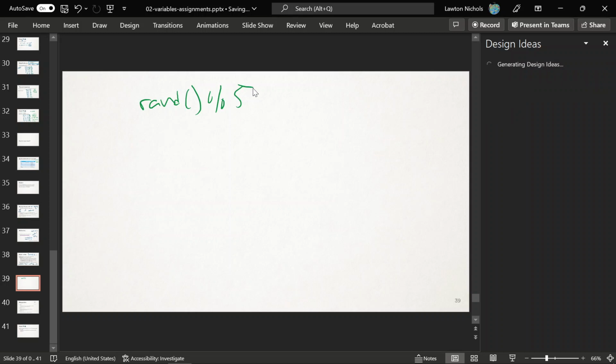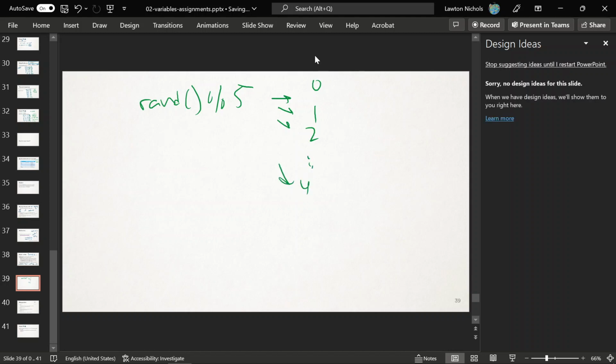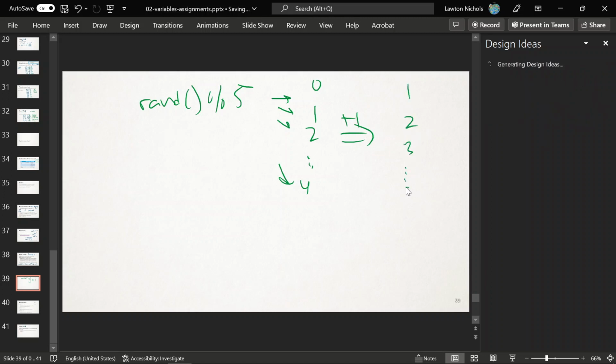So I'd say rand mod 5, and that would give me back potentially 0, 1, 2, all the way to 4. And I want not between 0 and 4, I want a number between 1 and 5. So no matter what I got, as long as I add 1 to it, I will have converted the 0 to a 1, the 1 to a 2, the 2 to a 3. And now the range is correct. Does that make sense now?